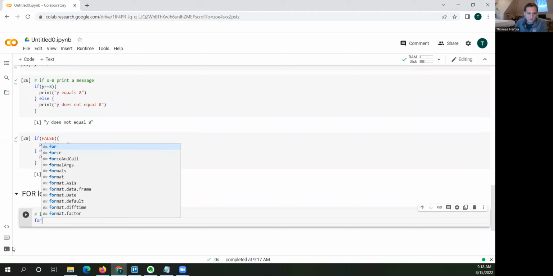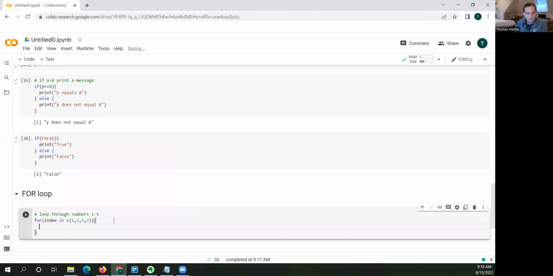So to do that, you say for, and then you make up a variable. We'll call it index in, and then let's give it a list of odd numbers. So it's going to loop through each of these numbers and assign them to index in turn.